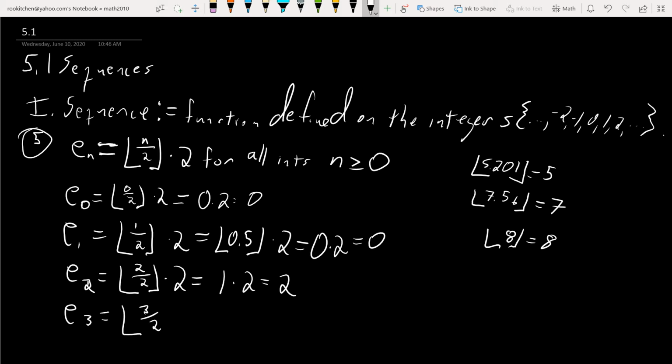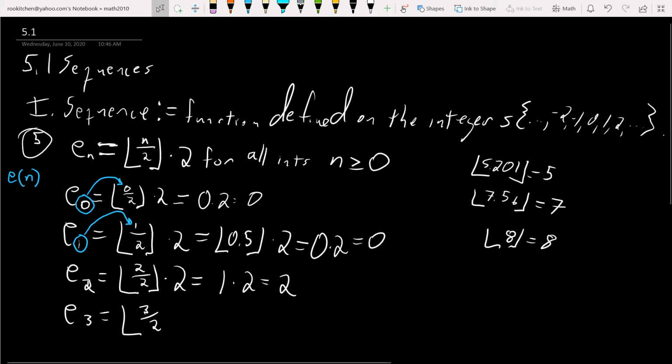Okay, so what am I doing? How do I get these numbers? I'm treating this E sub n as a function. It's like E of n, right? Instead of x. And wherever I see this n, I'm substituting in this number here. For E sub 1, it's like E of 1, and you're putting 1 in for n. Okay, sorry if I didn't make that clear.